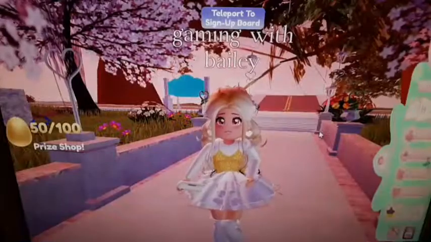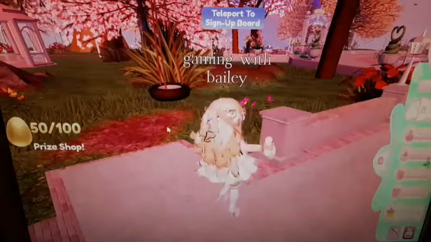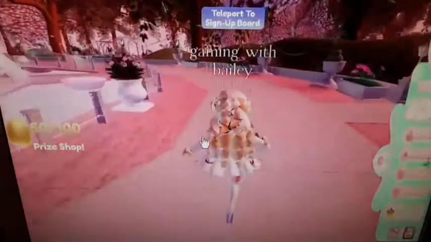Okay, so we are at our next location, which is Divinia Park, and there is a chest location down there, but that is not what we are looking for. So, you're going to keep walking. Also, do not, and I repeat, do not go on these because they're very dangerous and they can seriously fling your Roblox character away. So, do not go there.